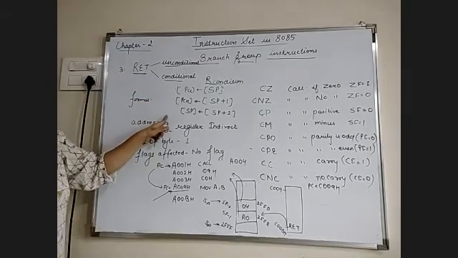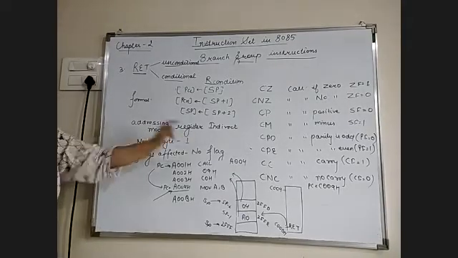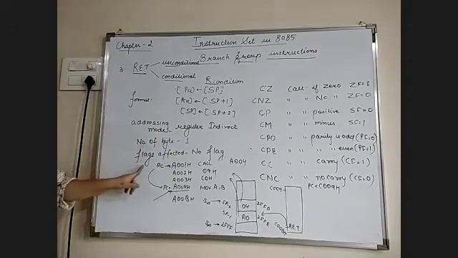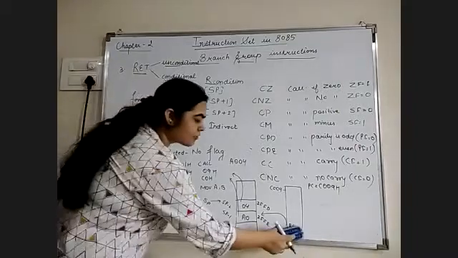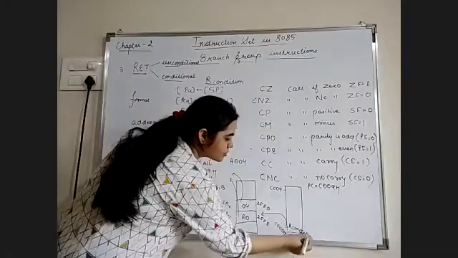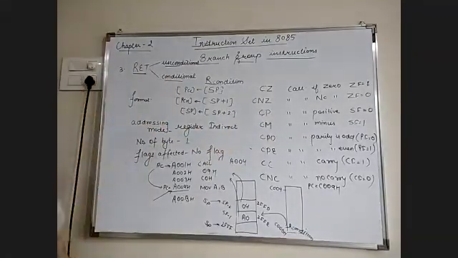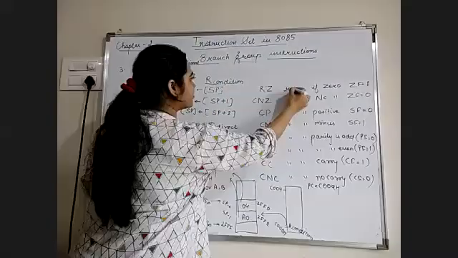The format is the same, because the return statement pops the contents from the stack memory. Addressing mode is again register indirect, number of bytes are the same, flags affected are the same, and the example is also the same. Here instead of RET we write R condition, and the rest of the process is the same. In case of conditional statements, we have 8 different conditions. Here we have return if zero.